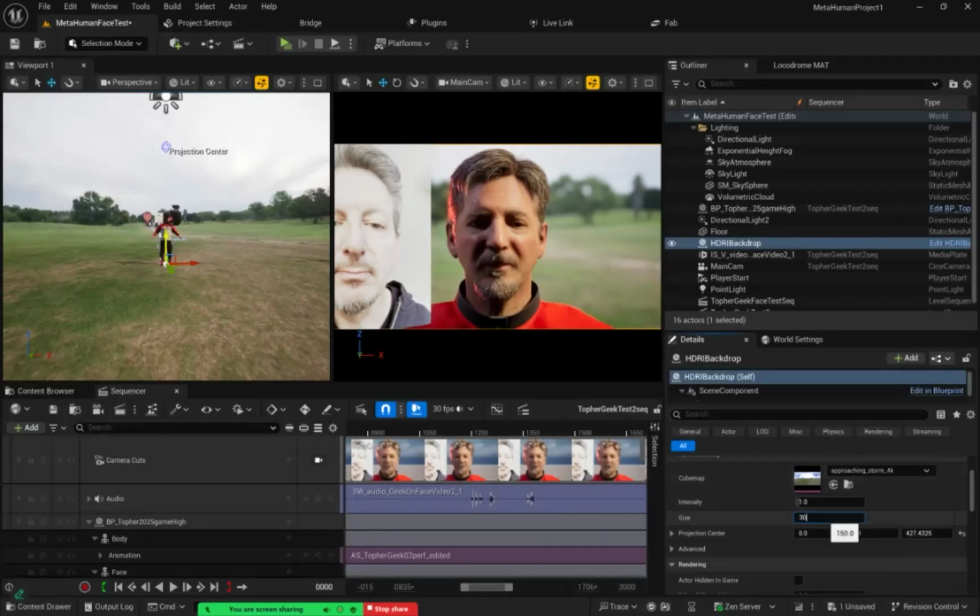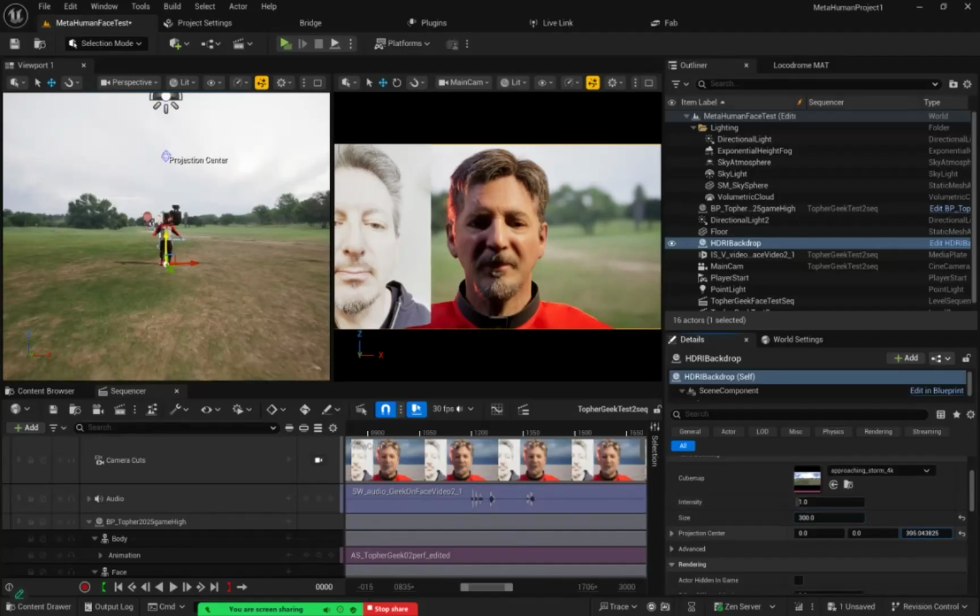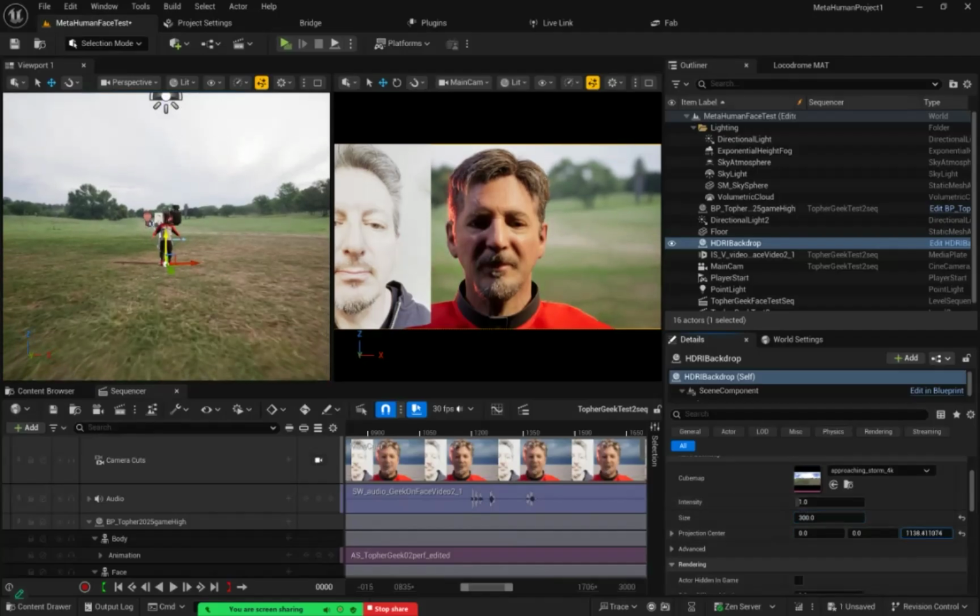So let's say I put 300 in there. And basically that's the size of that dome, right? So if you have too small of a dome, like if you put 50 in there and you're making a game, you're going to have a very small game. It might be fine for a cinematic or something in the virtual production lab where we're just shooting something in the wall. But if you're actually going to move around or move the camera around, you may want more space, but you may not want too much space because that is going to change the lighting and change the projection center.